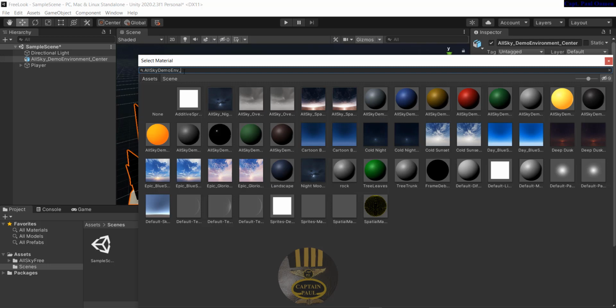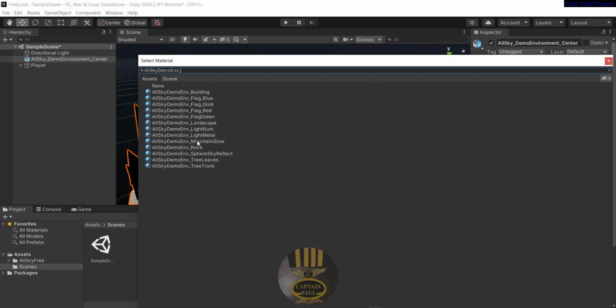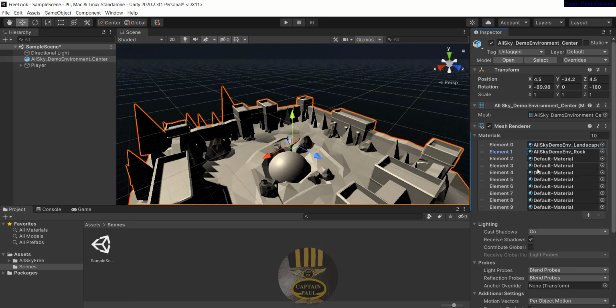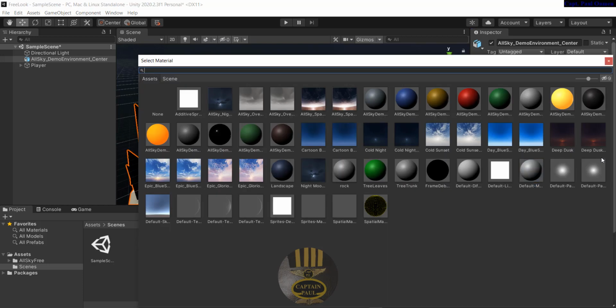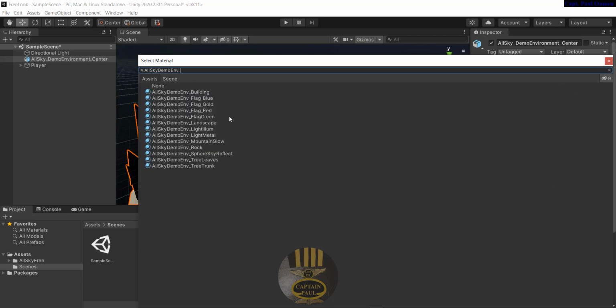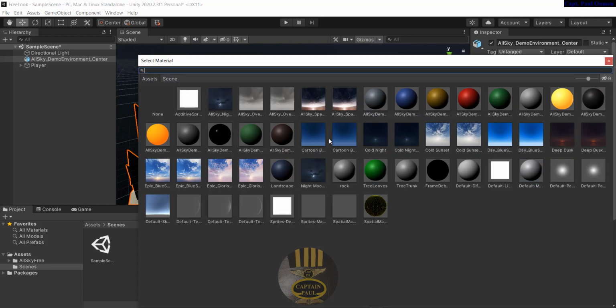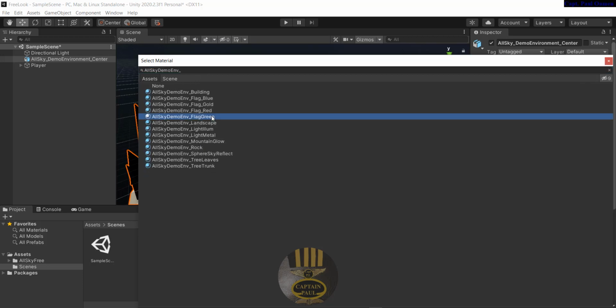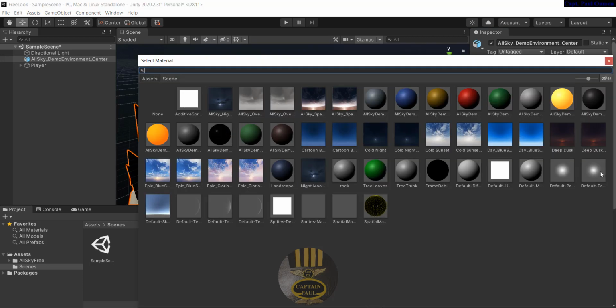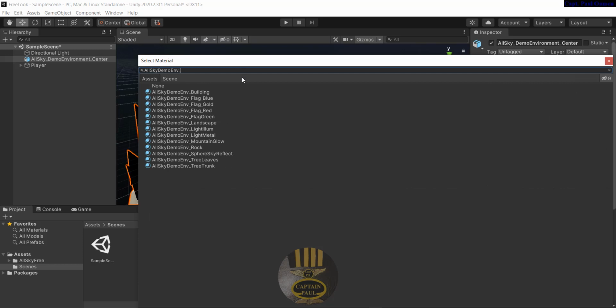Let's come down here and look for rock. Okay, and the third one, let's go for something sky. Alright, that is fine. And green, flat green, yeah. Then followed by something gold.